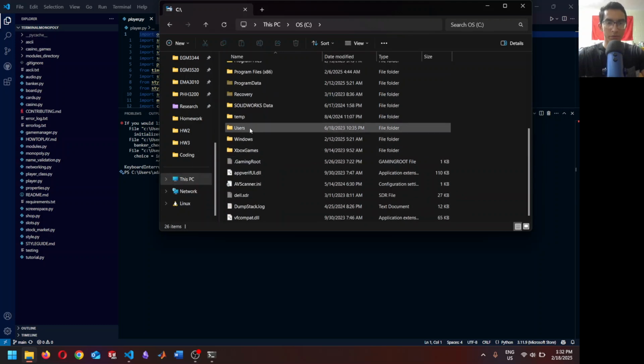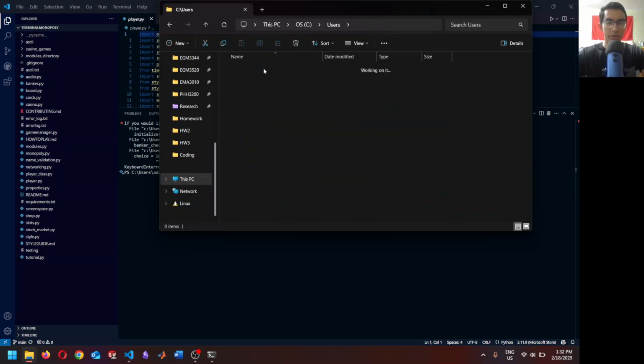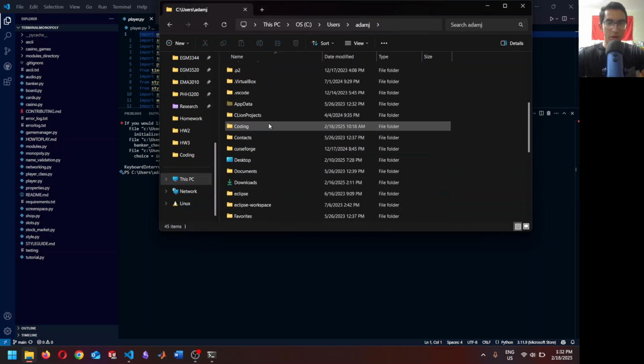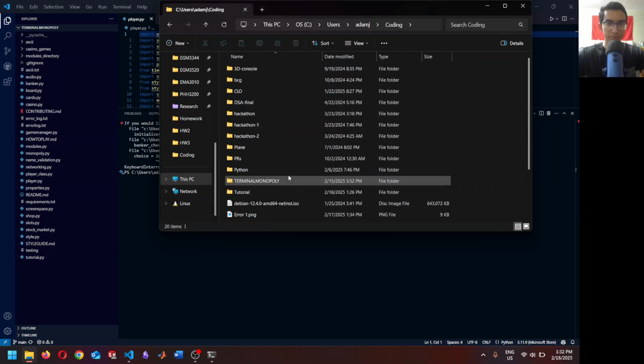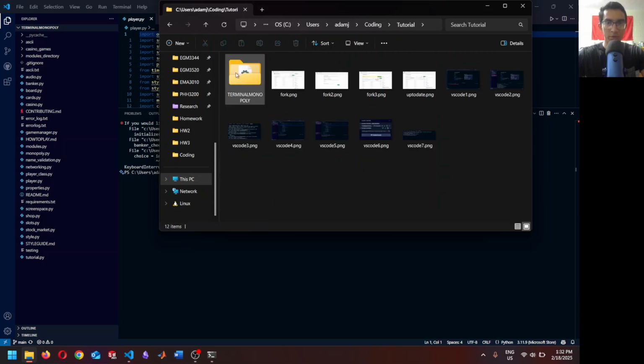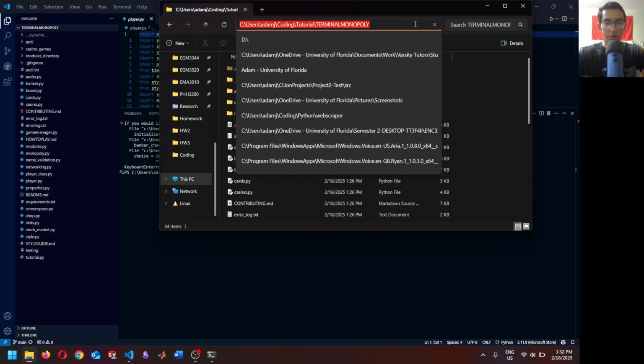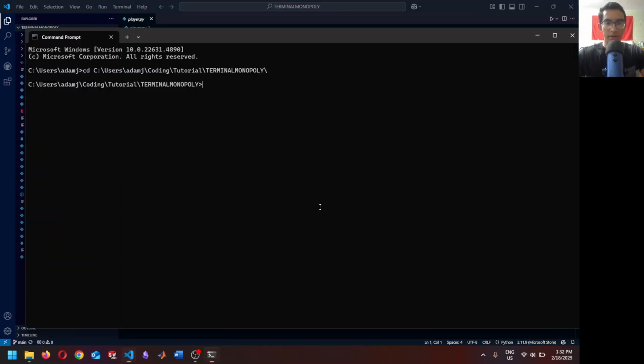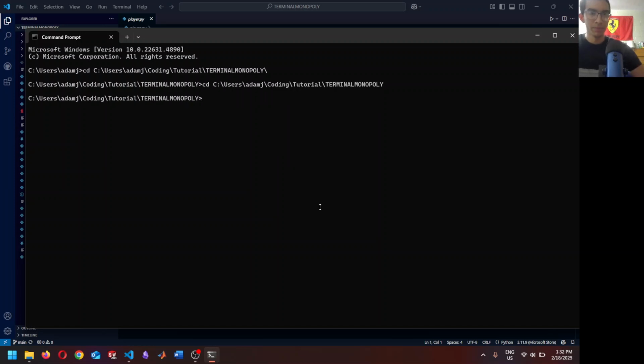I'll go to users, Adam J, and so on and so forth, into my coding folder. And then in this case, it's actually a tutorial. There's a couple other ones there, but this is all my stuff. So it's tutorial and then Terminal Monopoly. You're going to copy that and type cd and paste it here.